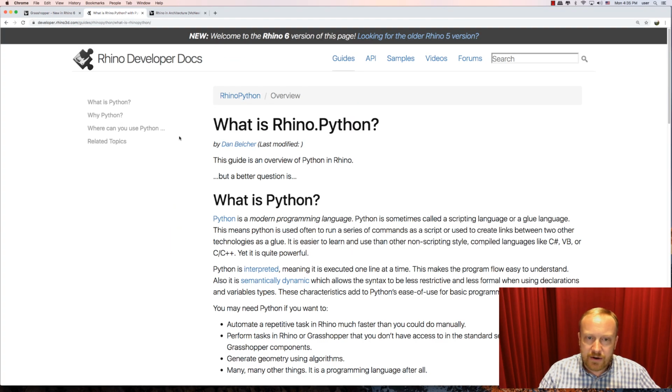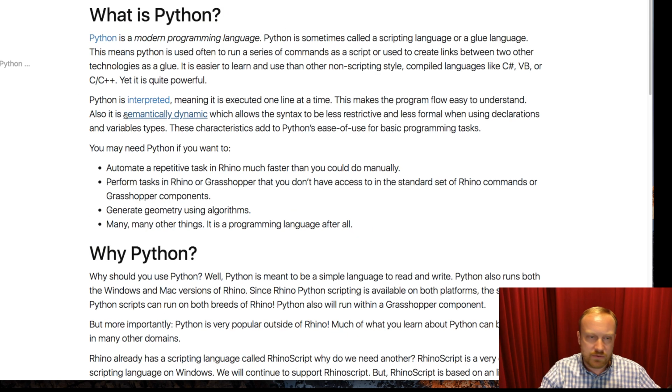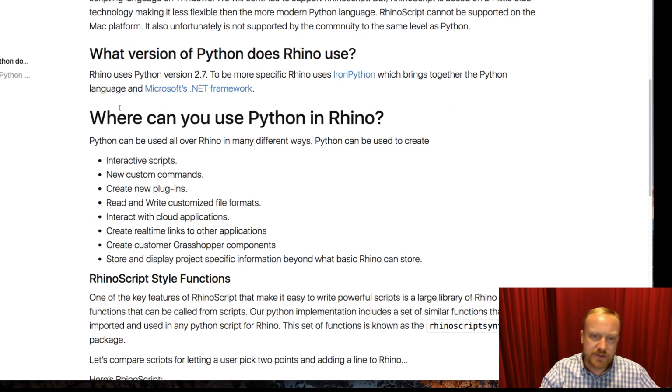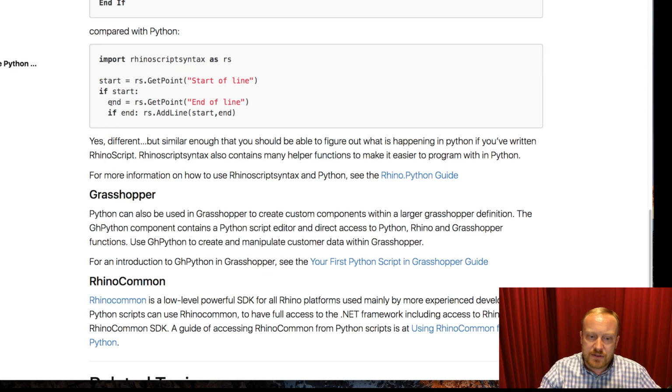So with that, this is an overview guide of Rhino.Python, which is something that you can use within Rhino and Grasshopper. This is a guide that goes through the process of what is Python, what versions, how can you use it, how do you script things, and starts from scratch.